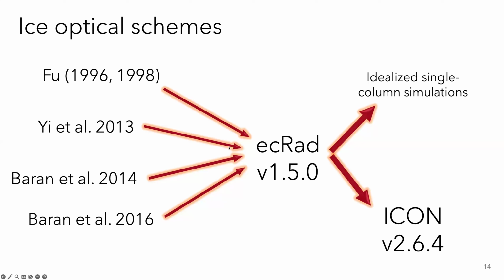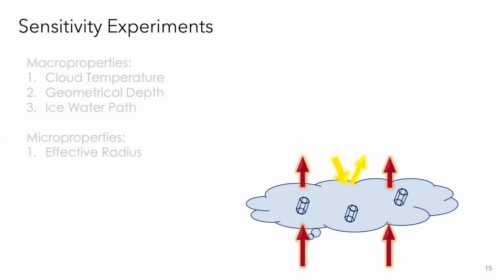compute these different sensitivities. So we're using the EC-RAD radiative transfer model, which is a relatively new radiative transfer model that's been used in the European Centre for Medium-Range Weather Forecasts system. And we include EC-RAD as an offline simulation. At the same time, we include EC-RAD in high resolution or storm resolving modeling like ICON. So yeah, the first sensitivity test that we'll be developing is studying the heating rate of an ice cloud.